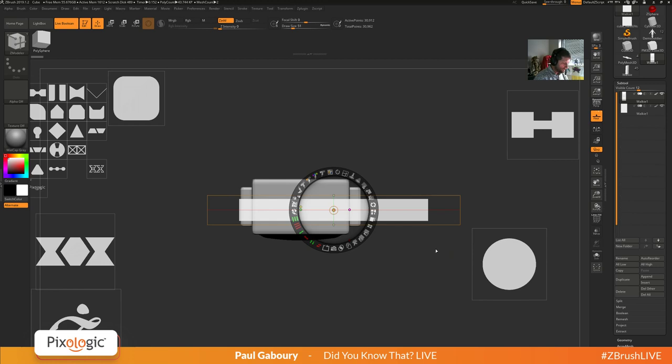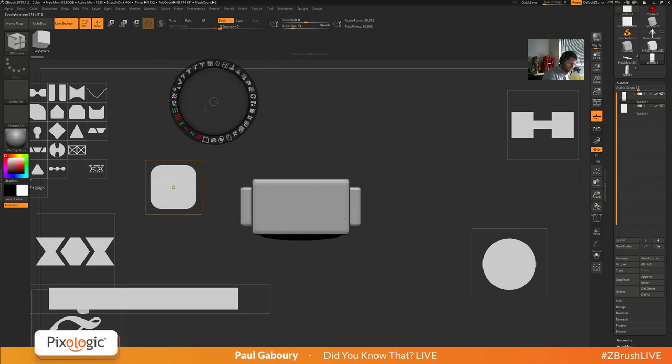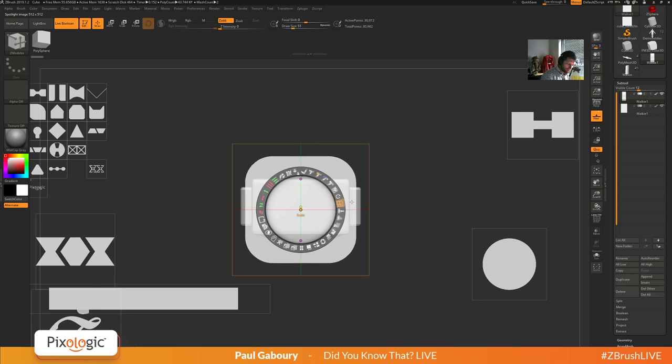Let's turn our spotlight back on. Okay? And let's grab this piece. I'm going to move this, again, to the center. I'm going to snap it. So I want world or mesh. I'm going to go with mesh center. I'm going to size this up, something like that. Okay? And the little camera is what creates the subtool, the new mesh on the left side.